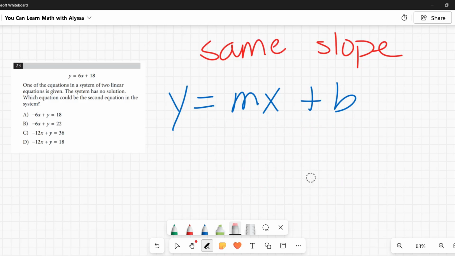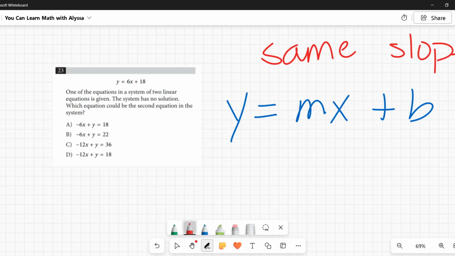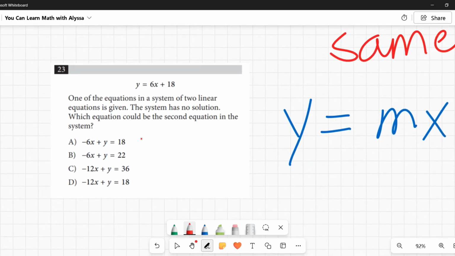And all of the ones they provided are almost in this slope-intercept form where y equals mx plus b, but they're not quite. They have all the x's over there. So this is standard form, where the x's and y's are on one side. Why I say it's close to slope-intercept form is because all the y's are single y's. They don't have a coefficient. So I'm not going to have to move the x's over to the other side and then divide everything by this coefficient to get y by itself. All I have to do is move the x's over. So if I'm looking at that, I'm like, okay, let me see if I can do this more in my head, as it were, instead of writing all these out.